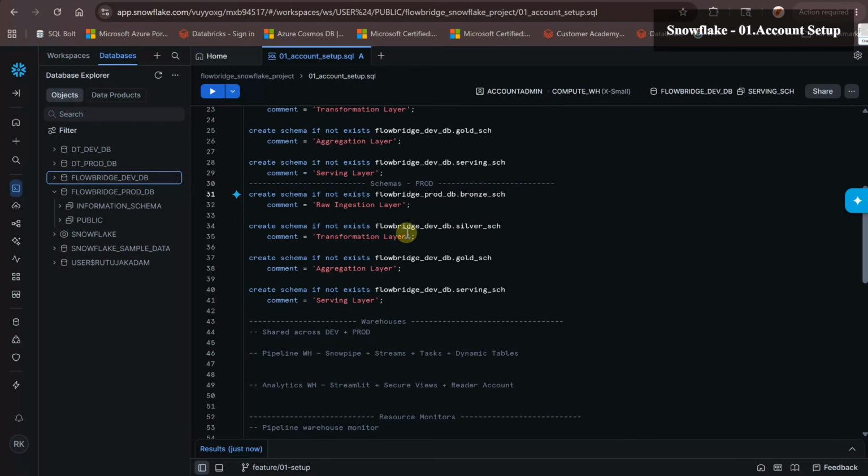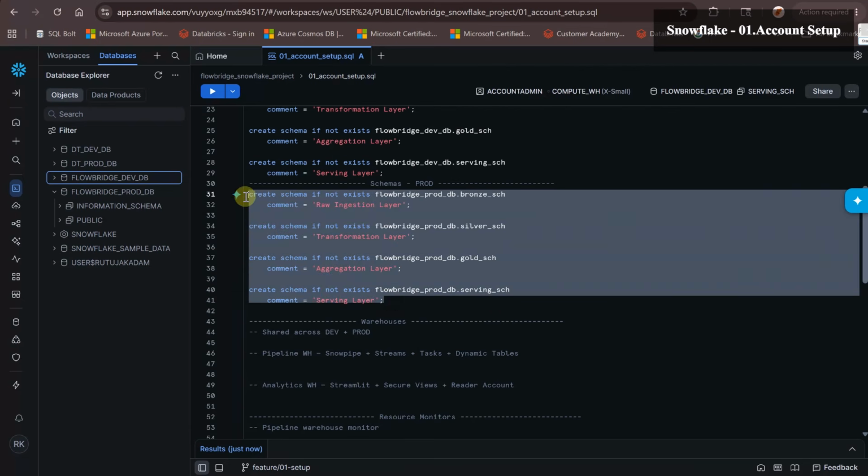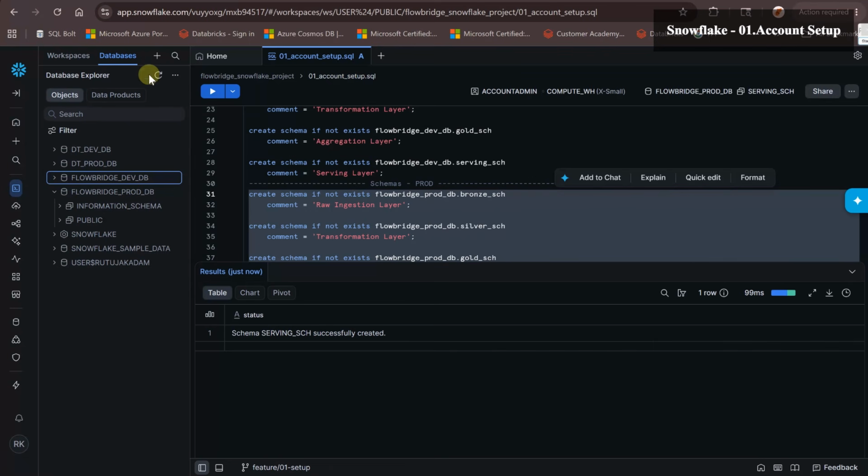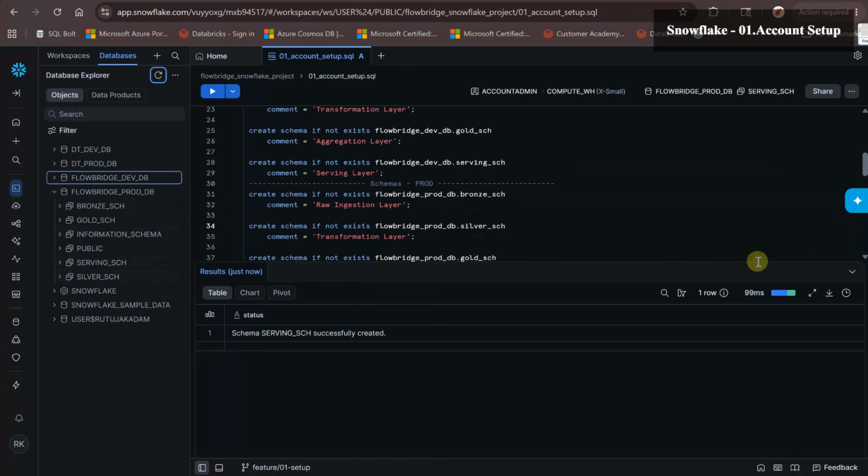Okay, so make these changes first, and then all together we will create all these schemas by clicking on run. Okay, now hit the refresh button, and now we can see all of our schemas are created under our prod DB.